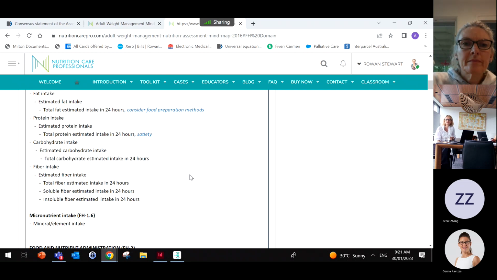For example, with some patients, I'll say to them, can you describe to me what you have in your shopping trolley each week? And oh my goodness, the picture that they paint of their shopping trolley, or I'll ask them to take a picture of their shopping trolley and send it to me. The picture that the shopping trolley paints is completely different to what they've told me in an oral nutrition assessment.